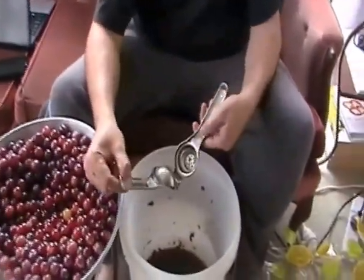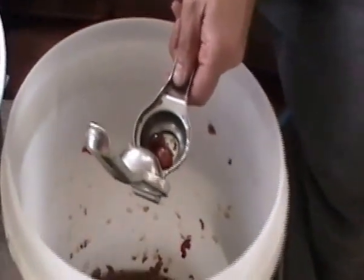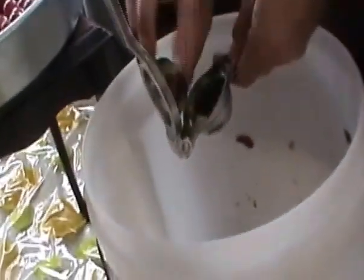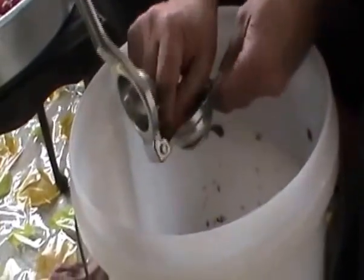After an hour of squeezing, I suddenly realize that if you use a lemon squeezer, it will be faster and less stress on the fingers. It should not take more than 20 minutes.